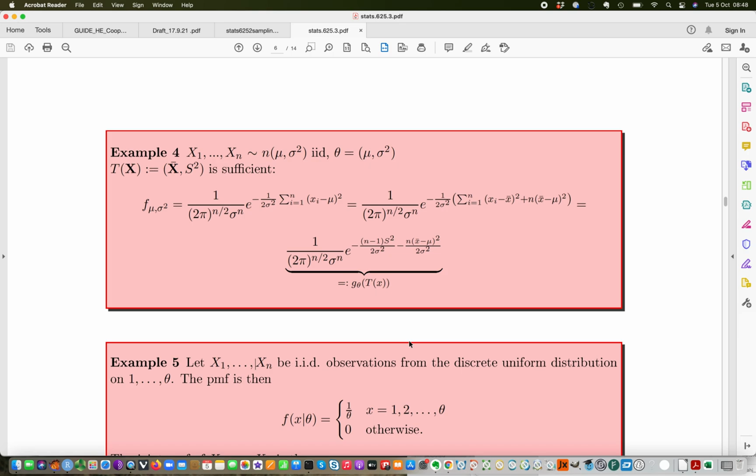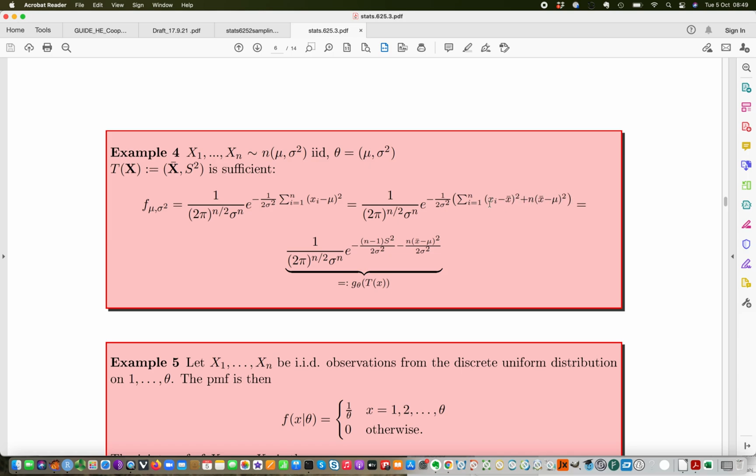We can, for example, take the Gaussian, and what always happens in these various examples is if you take the density and then you expand the square in the exponent in this case, what you find is you have an x squared minus 2x mu plus mu squared. But if you insert a minus x bar and plus x bar, then you can expand these squares, and you find in the end that the cross product cancels, so you're left with just two squares. And now you note that the second square only contains x bar.